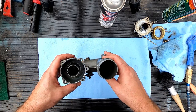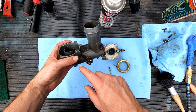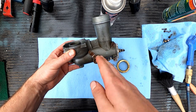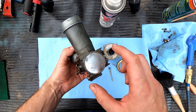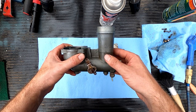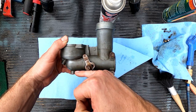All right, so we're pretty much all cleaned up. I like the way everything turned out. The only thing that we didn't manage to clean properly is this lower section in here. We talked about this Welsh plug here. The only way you'd have access to this choke pallet and this passageway would be to remove this, and then you'd have an access in there. If not, you're looking from the top, either here or here. It's kind of like a U shape. And I can see this gunky residue at the bottom where the gas probably would have accumulated at some point.